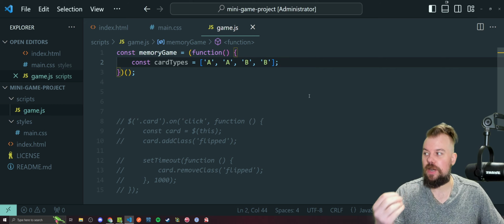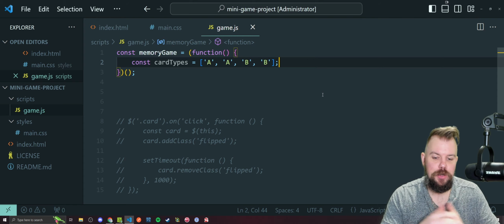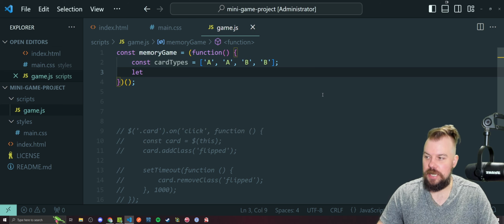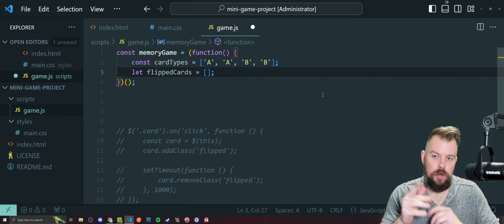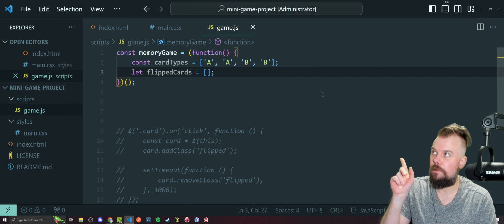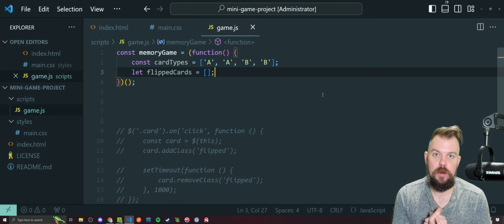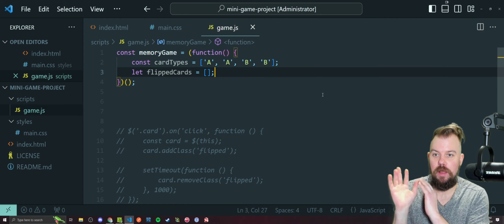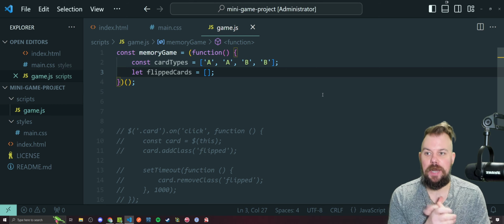I need to also track what cards we have flipped. And there's a couple different ways we can do that. I can do an object with keys and values. I'm just gonna do another array, but I will be reassigning this thing over time beyond just in-place manipulation. So I'll be doing flipped cards as an array. As I flip cards, I will track what cards I'm flipping in this array. That way I can know when a pair of cards has been flipped and check for either them being a match, or if they're not, flip them back because they weren't a match. So I'll eventually use this. I'm gonna go ahead and initialize it and tell y'all it will track our pair of flipped cards to check them. But we're not going to use it for a minute because we got some other game logic to get to.